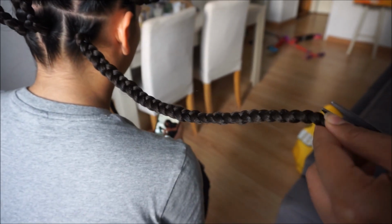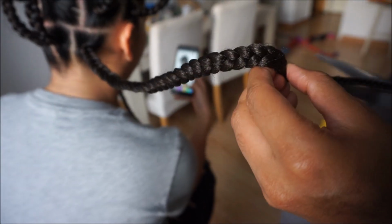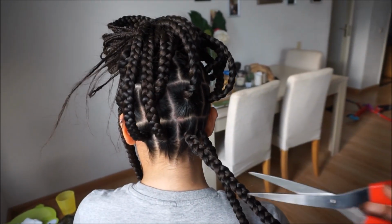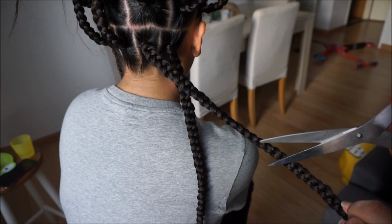It does that. However, if you're braiding someone's hair and their natural hair is sticking out, please ask them first if you can cut their hair. Don't just up and cut their hair because it doesn't go down well with everyone.